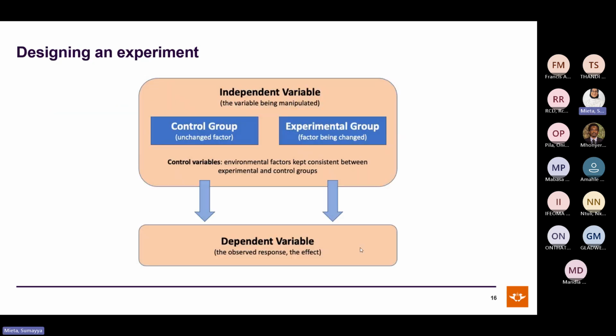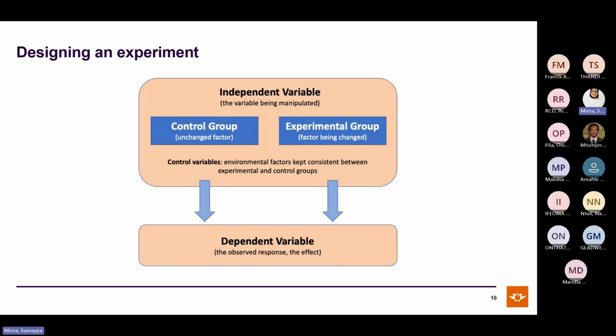So what are the crucial elements that we need? We need to know what the variables are. So you need to consider what the independent variable is and what the dependent variable is. And the independent variable is the variable that can be manipulated. And when we say it can be manipulated, you can either increase the amount, you can decrease the amount, or you can remove it completely from the study. That is what we talk about when we say the manipulation of a variable.